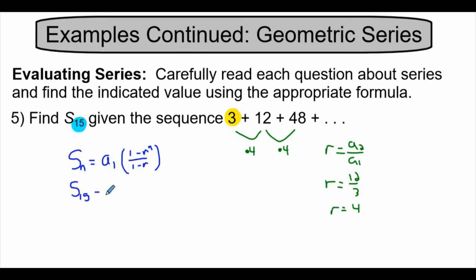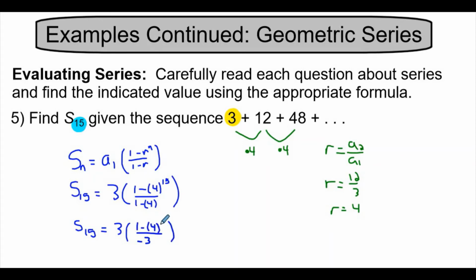S of 15 is equal to 3 times 1 minus 4 raised to the 15th. That's going to be big. Divided by 1 minus 4 in parentheses. Make sure your r's are in parentheses. And then, if you're using a handheld calculator, like a TI or a Casio, it might be a good idea on the bottom to reduce that, because remember, the top and the bottom are actually separated by parentheses. There's actually a parentheses on the top here and one on the bottom. So if you want to evaluate the bottom separately, you can. And I would only say that if you're doing something handheld on a calculator.